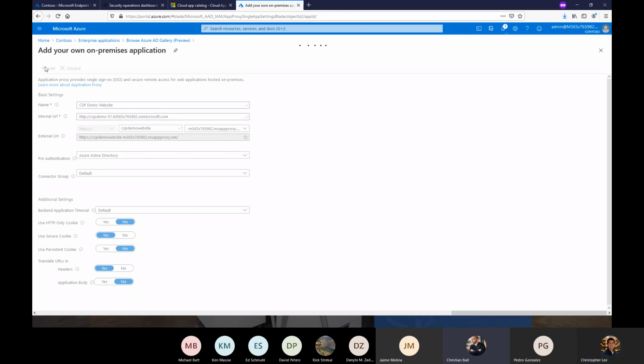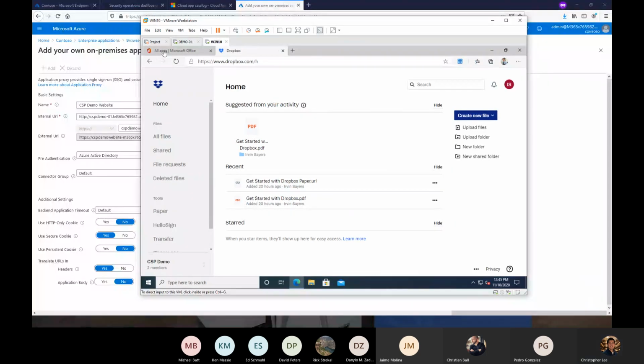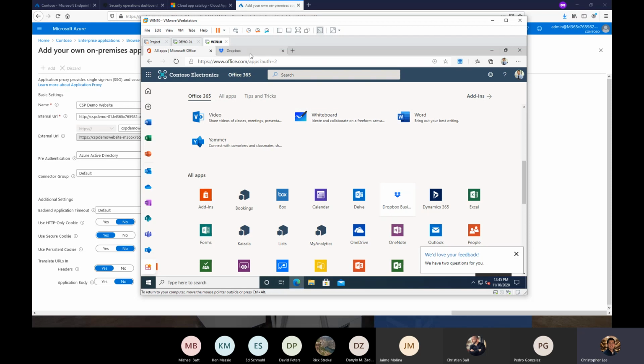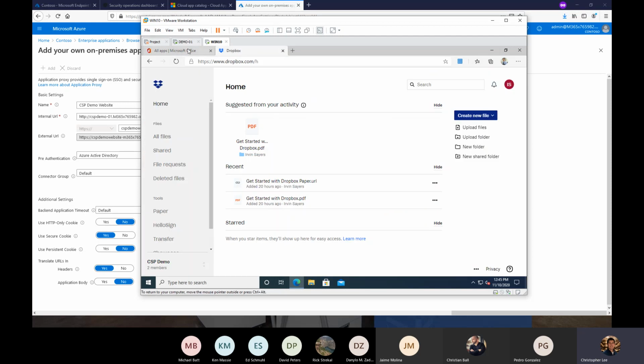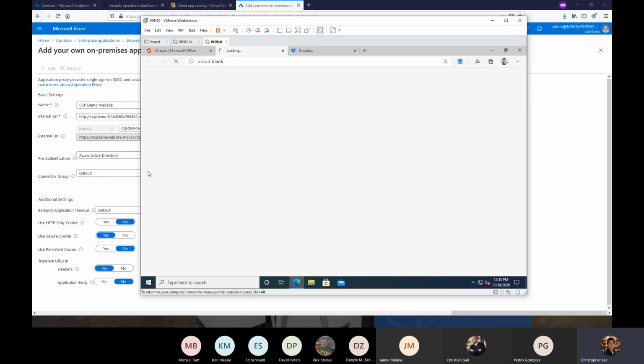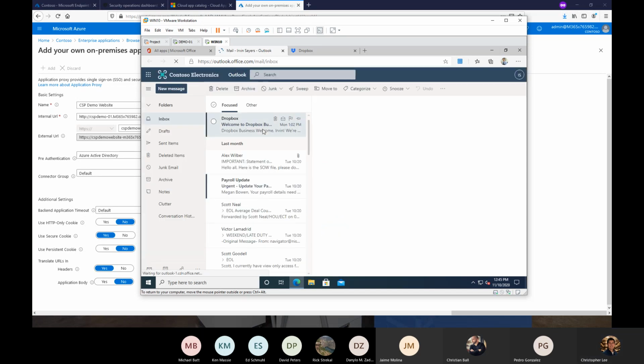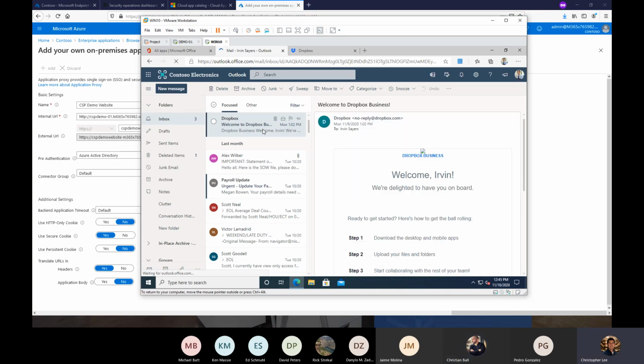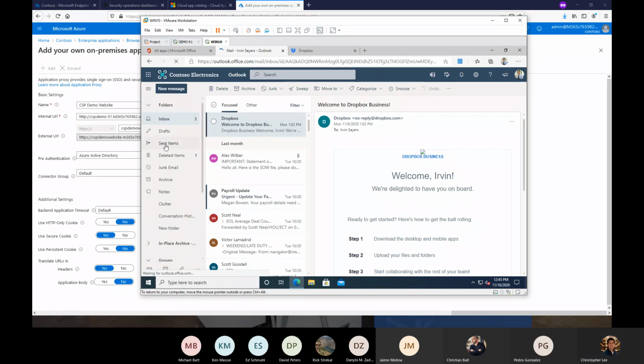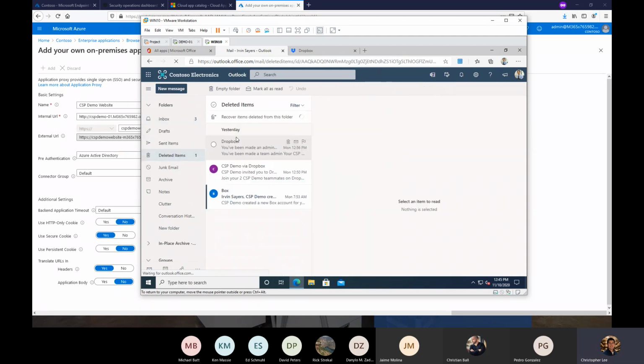Chris, you do have one question in the chat asking if you have an example of the email message that the end user would receive when they're invited. I might, and that's not going to be based on Azure AD. That's going to be based on the service. So in this example, I connected to Dropbox. If I go to my user and Outlook, the invite was generated from Dropbox, not from Azure AD. I think I may have actually deleted the original invite. Let me see.